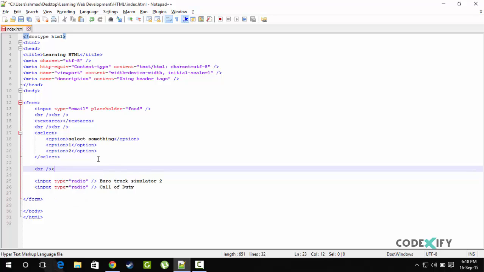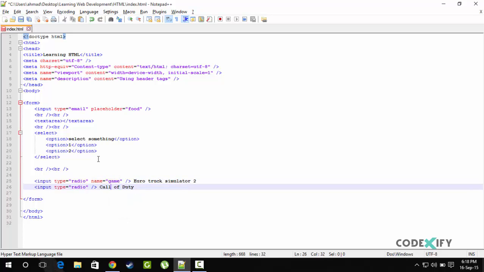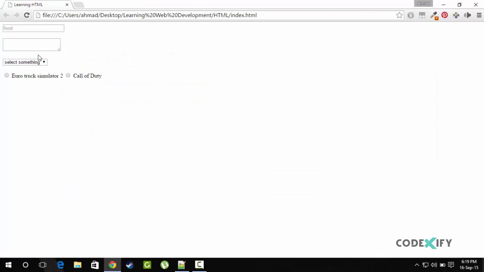BR and BR, and now we'll give name to these options. Name is equal to game and name is equal to game. Now if we save it and refresh, now you can see you can select only one from these two.